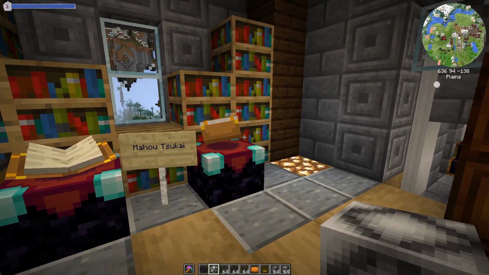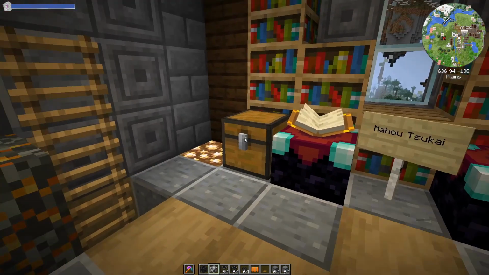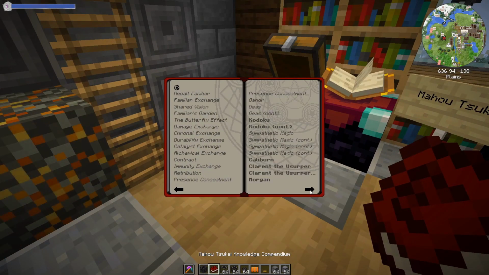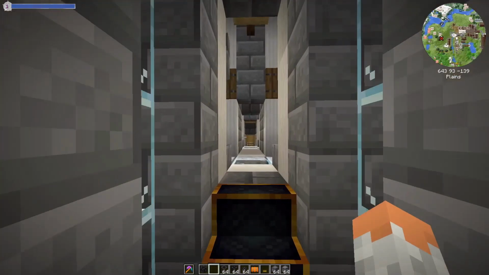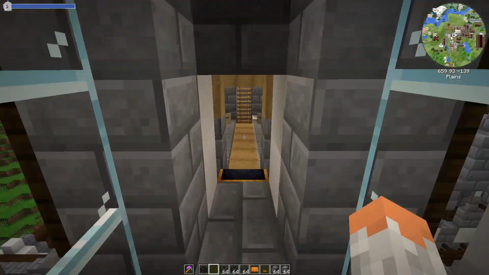Mahou Tsukai, I think that's how it's called. You can make unique spells, very configurable. You have this book in here that you can open, which gives you all the things that you really need. And you can make your own custom spells, like should it be AoE or should it be just a skill shot or whatever. So very helpful if you want to do that.